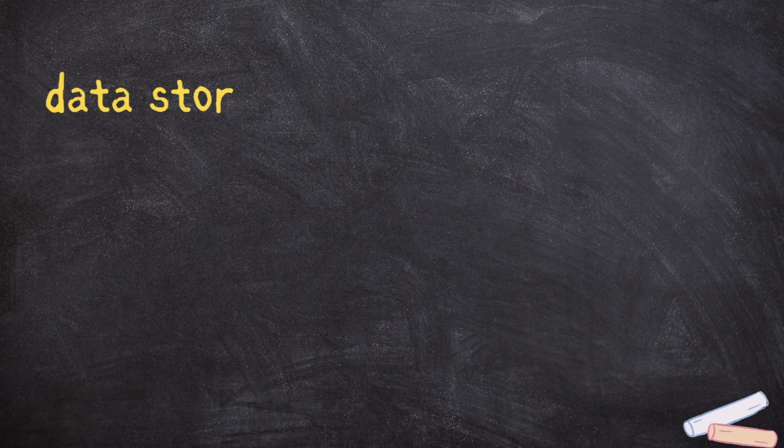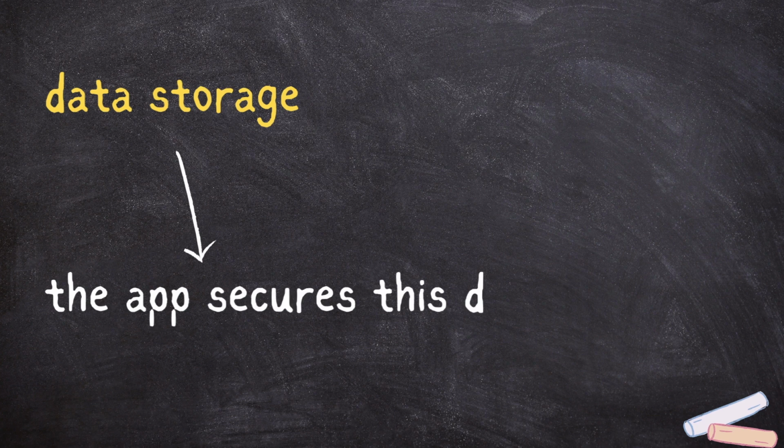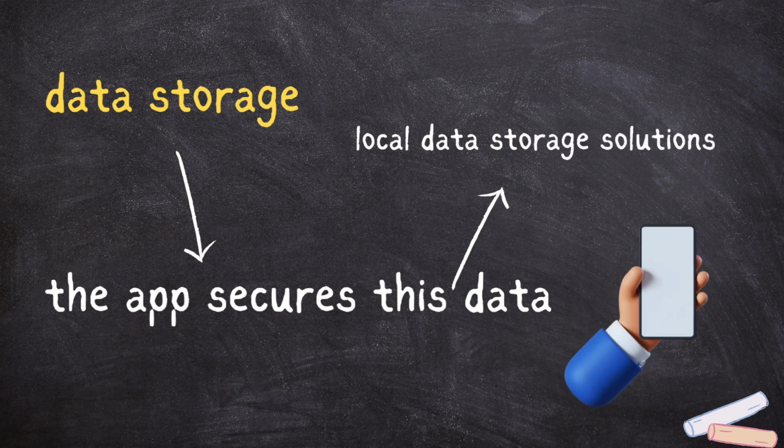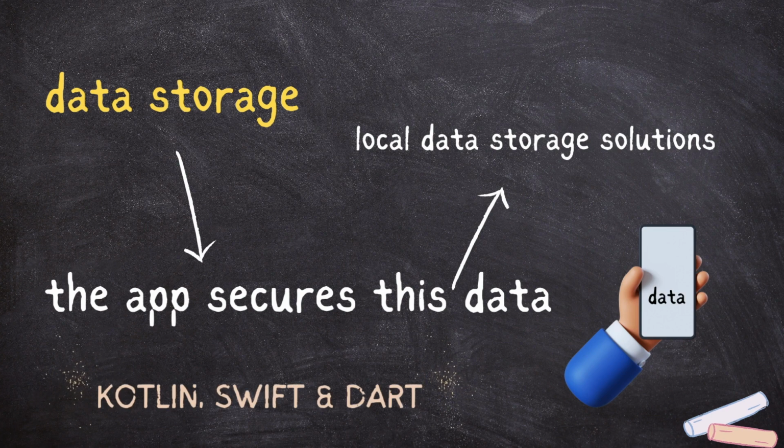Now that we know why data storage is important, we need to find out ways we can ensure the app secures this data. We will explore the many data storage solutions that we have locally. This is because we are in more control as mobile developers with data held in app memory. Our main focus is on mobile apps installed in mobile devices, and therefore our focus is on the data stored in these devices. To make the most out of all this, we will also look at both the Android and iOS platforms using native languages, Kotlin for modern Android, Swift for iOS, and also Dart for the Flutter framework.